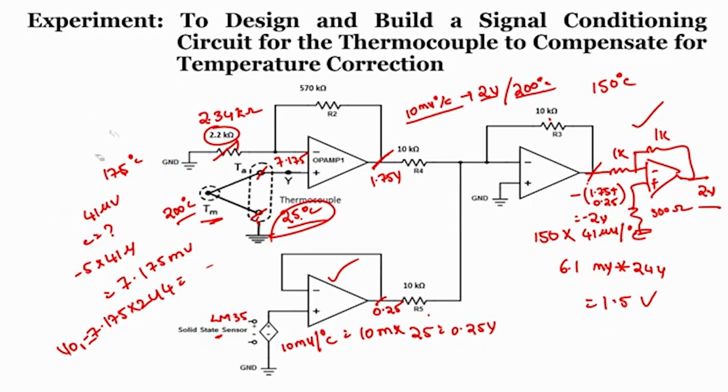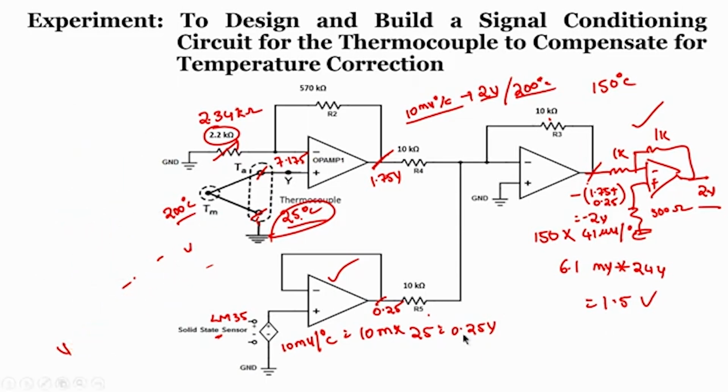Now since we are using non-inverting amplifier configuration, we are using so many op amps and resistors. What if I go with an instrumentation amplifier? If you understand the 3 op amp based instrumentation amplifier, the advantage is it will always have a higher CMRR value in dB. Since the output of the thermocouple is also in microvolts, which is almost close to 0, we should always go with a higher CMRR in this case. So that will be useful if you go with an instrumentation amplifier too.